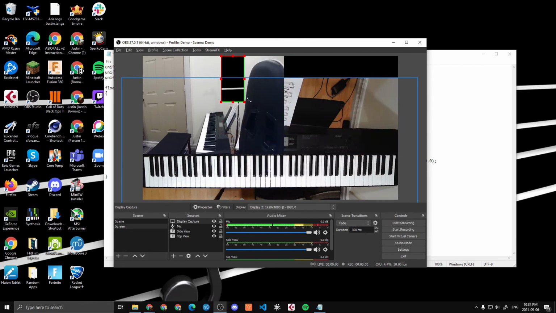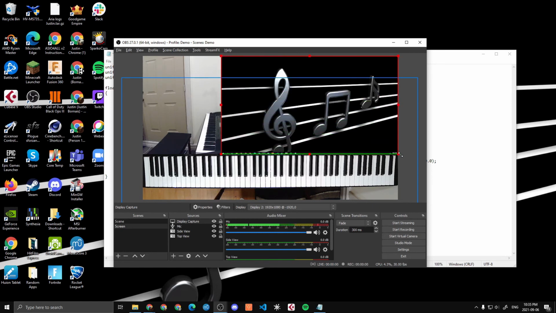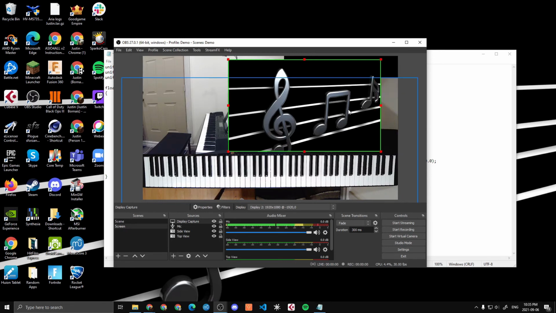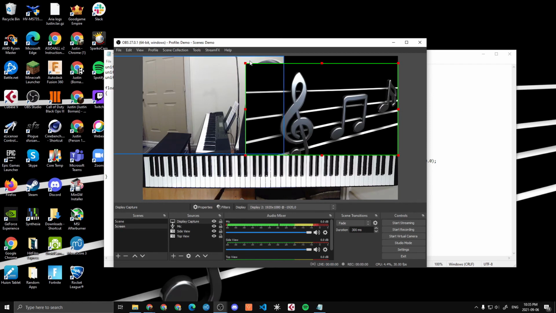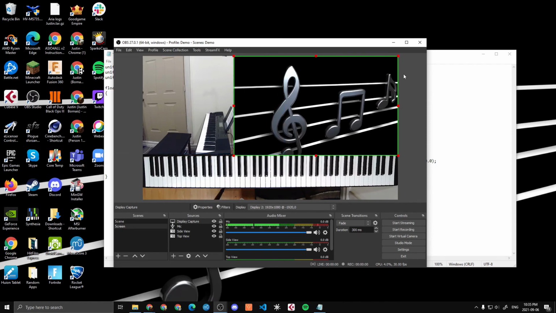And then Alt and drag over here does the same for there. So let's say I want a little bit less of the left. I want to get rid of that. Let's say if I'm opening up a tab or something, I want to close that, and then I want to make a little bit less on the right. And that's good. Then I can enlarge.